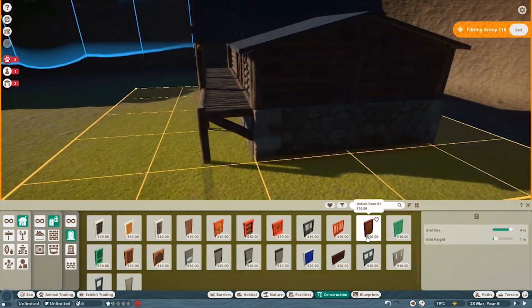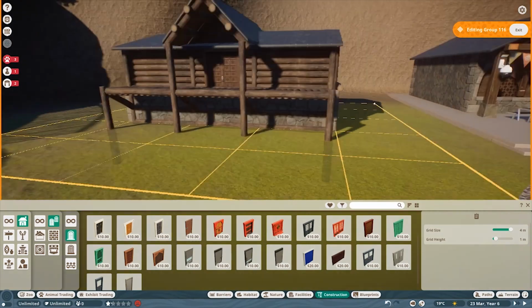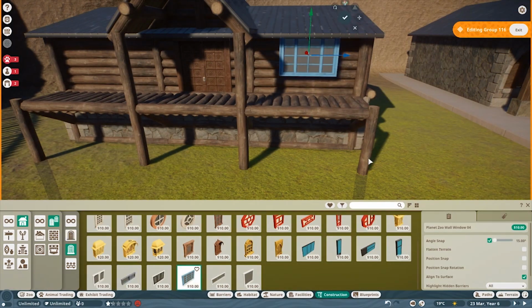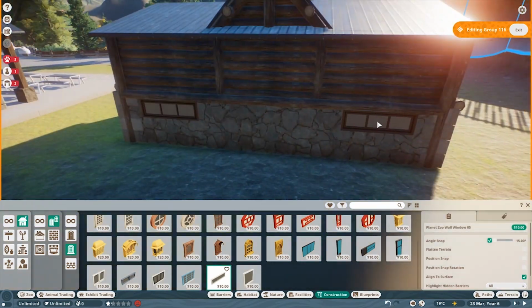I think that's all I really need to talk about. I'll show you what we're working on here with this log cabin in the real time. Let's just jump into that. I'll be right back with the real time.